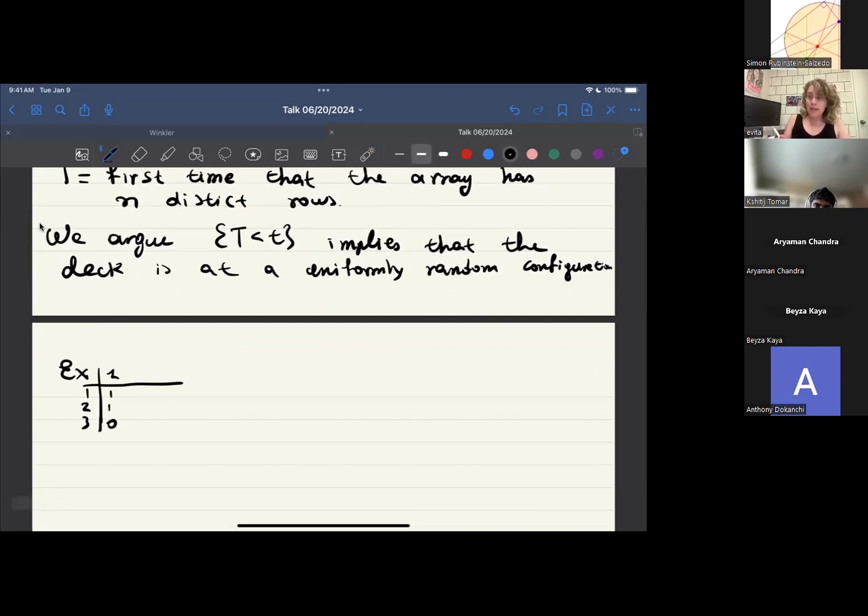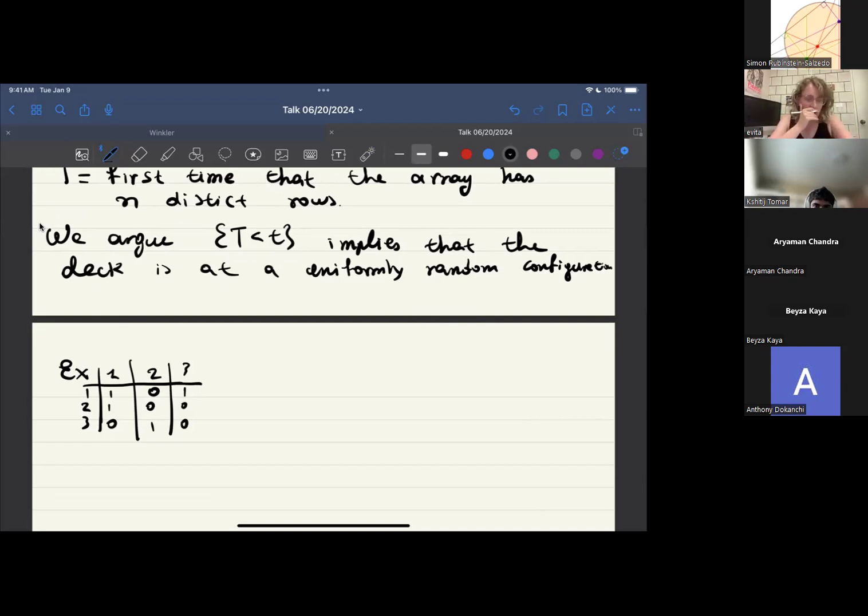I'm playing here with an example. Perhaps at time 1, the outcomes were 1, 1, 0. At time 2, I have 0, 0, 1, and still I have two rows that are equal, the first and the second. Perhaps on the third step, it doesn't have to be a square array, just in my example it happened, we got 1, 0, 0. Now after 3 steps, we have separated, meaning that this capital T has happened. We have 3 different rows.